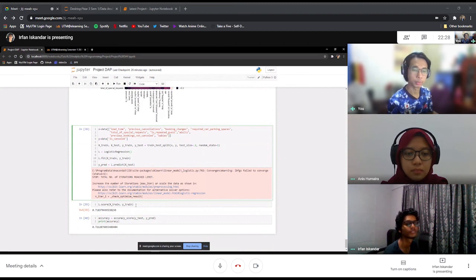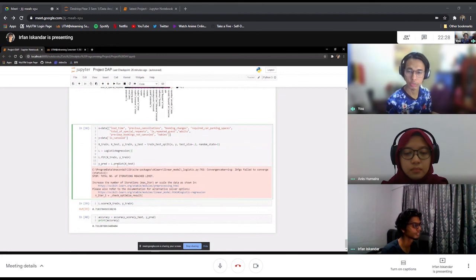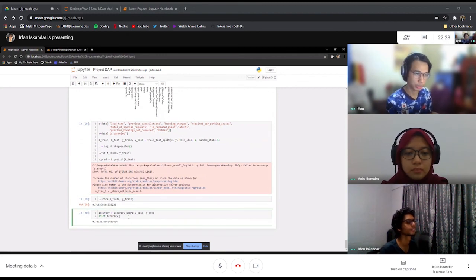So by using this logistic regression, we find out that the accuracy of this model is around 0.7212. So for this prediction, we come up with 0.718 as the score of the prediction for the cancellation booking.